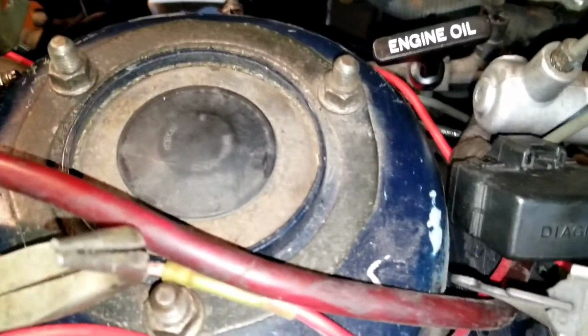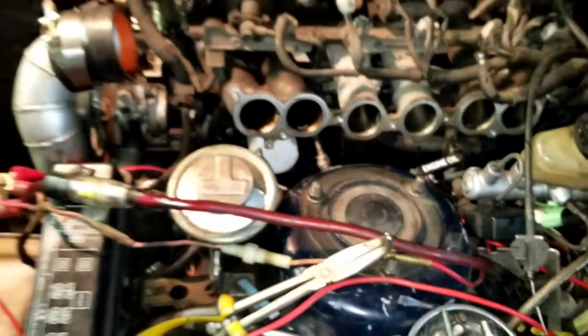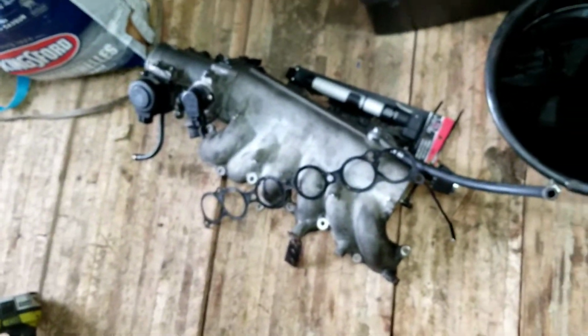Maybe I will take that off and clean it. I don't exactly know at this moment in time. Oop. But there you go. So that's the intake removed, mostly, except for the, I don't know what you call those, velocity stacks or whatever. And I just got it sitting over here on my floor.